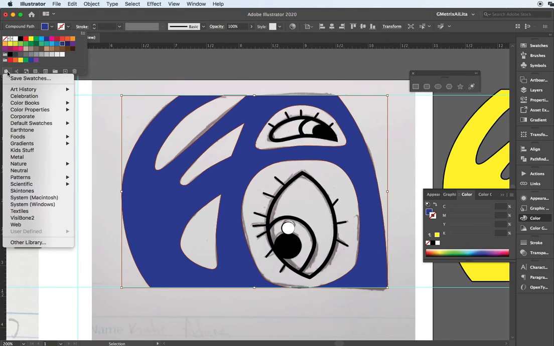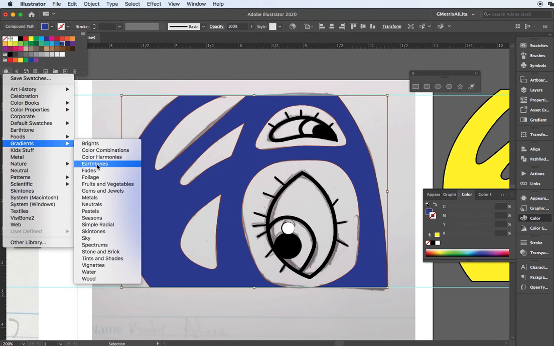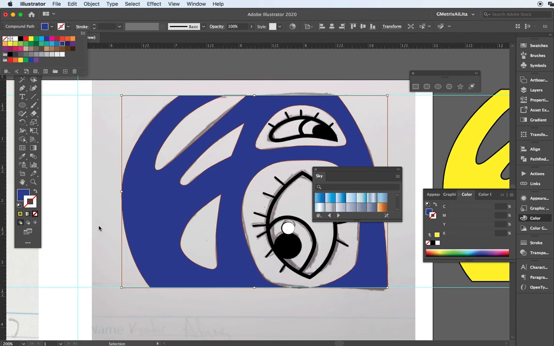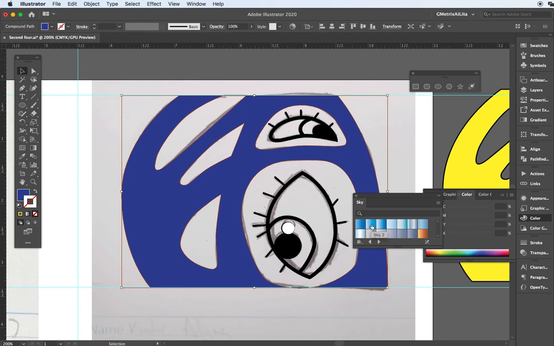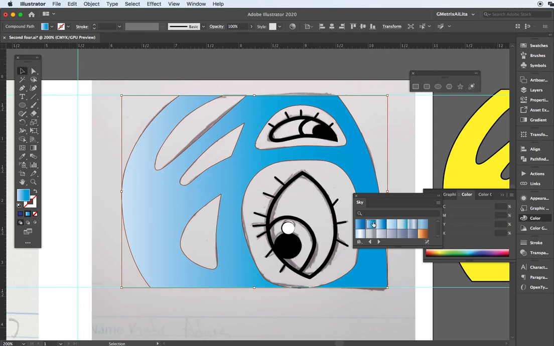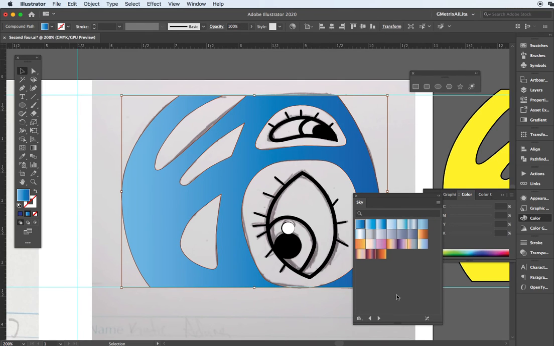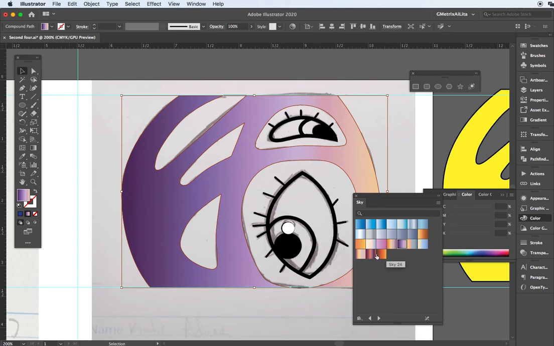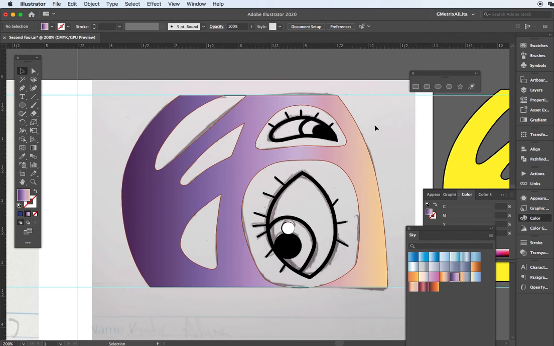But there's this library too that has gradients, and you'll get into some of that. But just to show you where it's at, when you click on sky, for example, it may blend in like this to give you this gradient. And as we get further into this, you'll see some of the different variations that you can create with it. So to help you with some of the coloring choices that you can make.